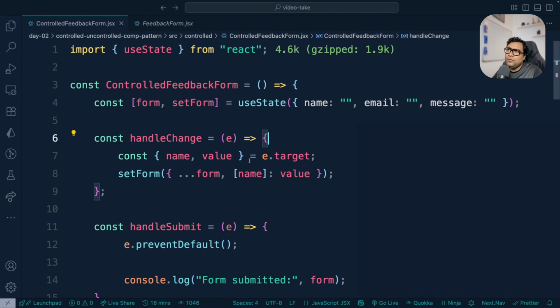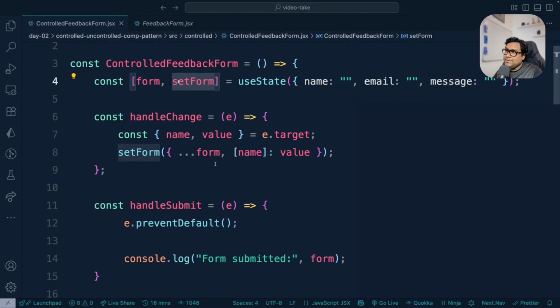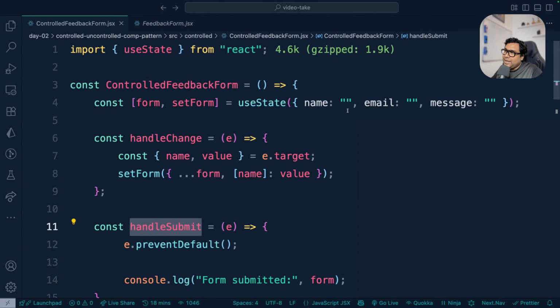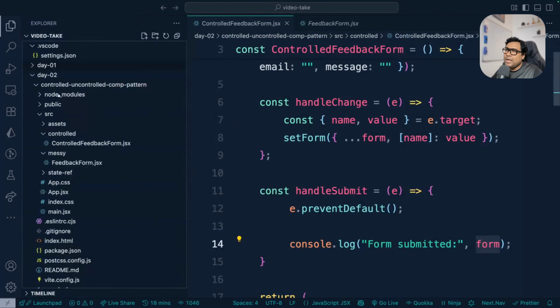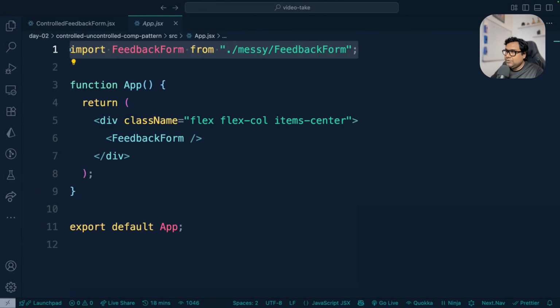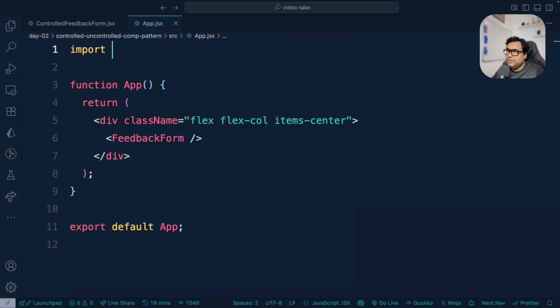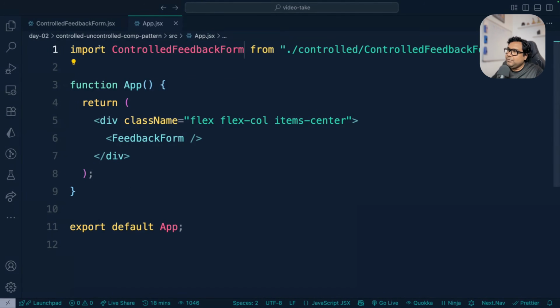So this is my controlled feedback form. Everything that I am managing is through state, and also I have combined the state. Whenever the state value gets changed, my component will re-render. That's fine. And when submitting the form, as every update is happening to the state itself, that one source of truth, I always get the updated value inside this form variable, and I can do whatever I want with it, right? So let me go to the App.jsx file once again. I'll remove this feedback form for now, and let me import the ControlFeedbackForm and show it over here.